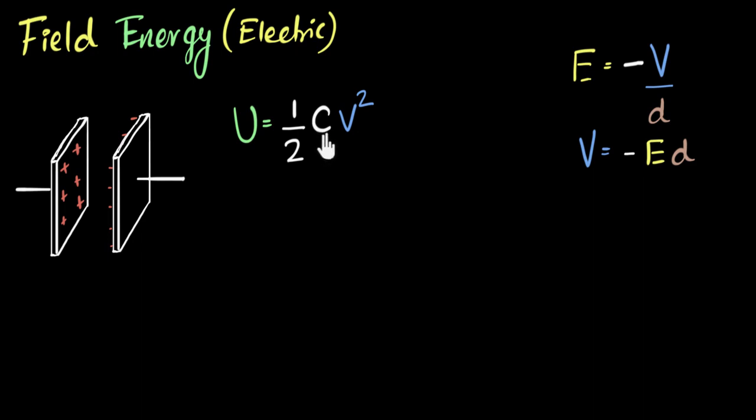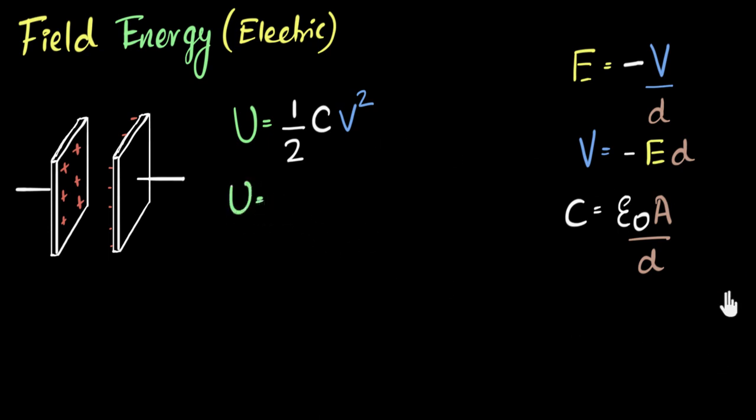Can I substitute something for this? There's a parallel plate capacitor over here, so probably we can substitute the expression for a parallel plate capacitor, which you probably studied earlier, and we can see what we get. So why don't you pause the video, substitute that expression, and see what we get. All right. So the equation for the parallel plate capacitance is, we've seen before, epsilon naught into A divided by D, where A is the area of the plates and D is the distance between the plates. So if I substitute that over here, let's see what I get.